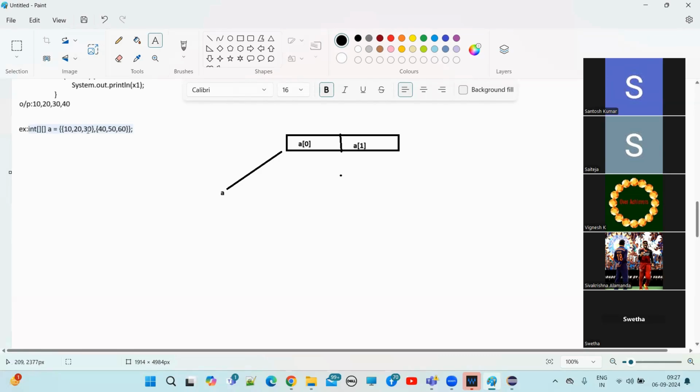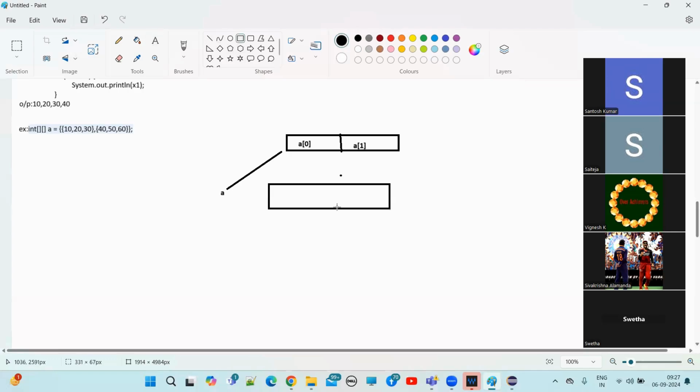This is the internal array, the child array, right? Here the size is 3, so here we have one more array, and here also we have one more array. For this array the size is 3, and for this array the size is 3.